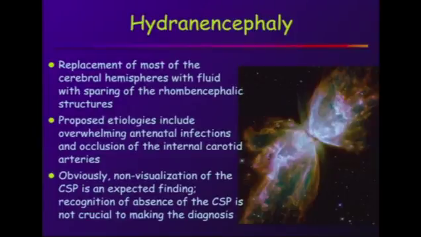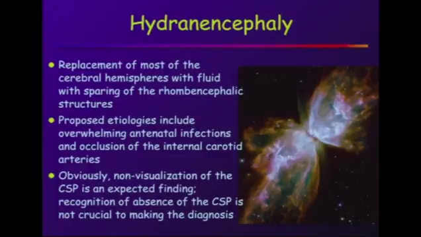Next, hydranencephaly, basically the whole top of the brain just turns to mush. The classic explanation is a huge infarct coming from bilateral internal carotid artery occlusion. More recent data suggests that it might be viral in many cases. They have a great model in cows for this. And in monkeys, if you ligate the internal jugular veins bilaterally, you get the same thing. So combination viral or vascular there.